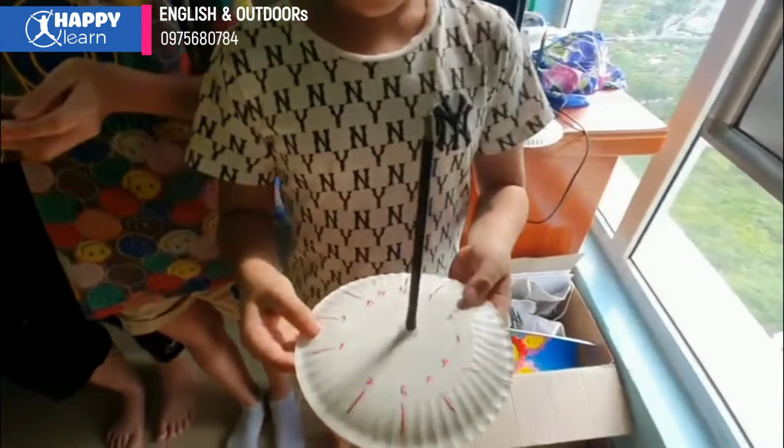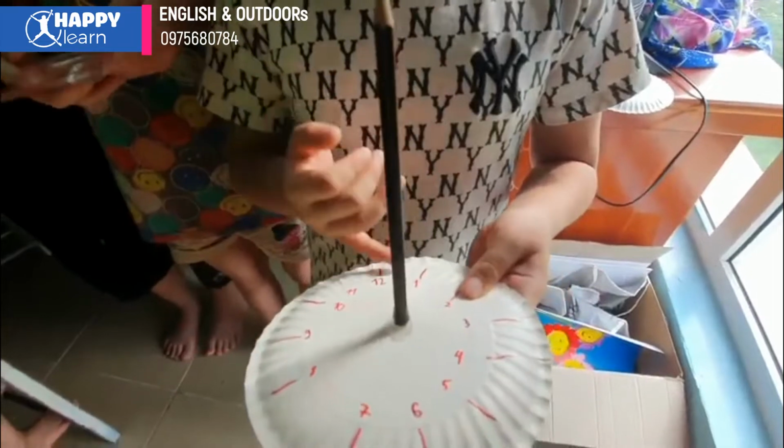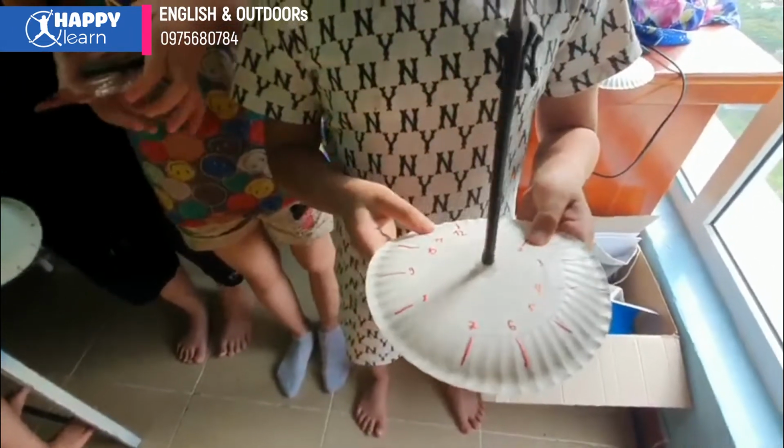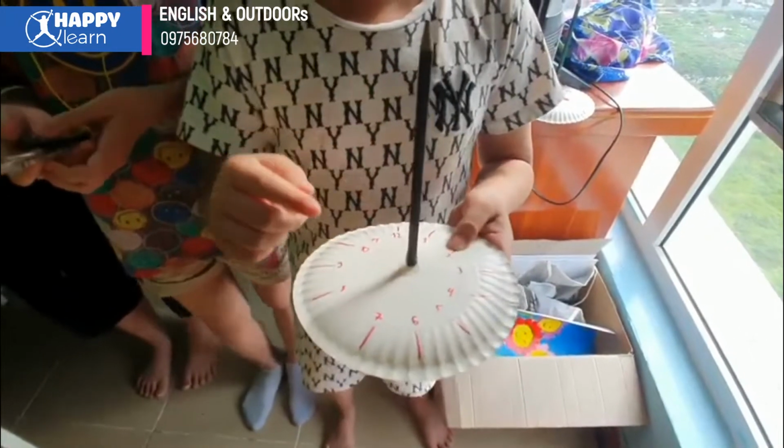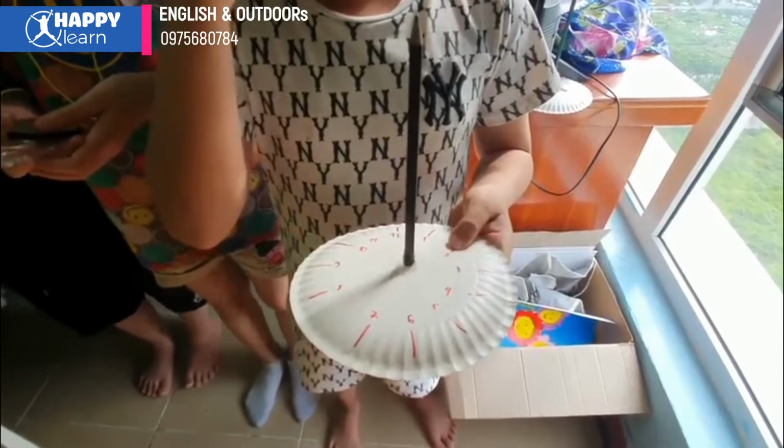I want to tell you how to make a sundial with a paper plate. I write number 1 to number 12 on the plate. I stick the pencil in the middle of the plate. We find the sunny spot.